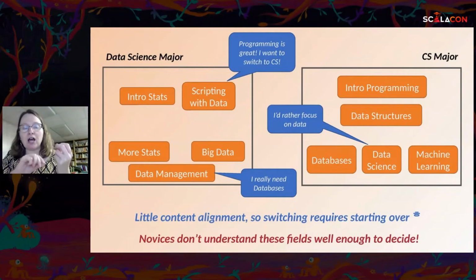And if there's one thing I've learned about most first-year students, is they have no idea what the difference is between computer science and data science. They know that they're both things that have jobs in them, and they think they're important. So what I'm really advocating here is if we could bring more of a data-centric view into our first approach for exposing students to both data science and computer science, we buy students time. We buy students time to understand what these fields are, and then to go on to a second course that goes a little deeper.